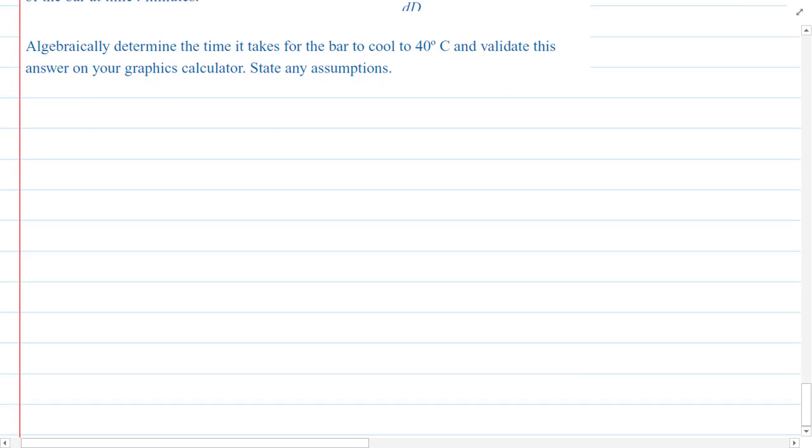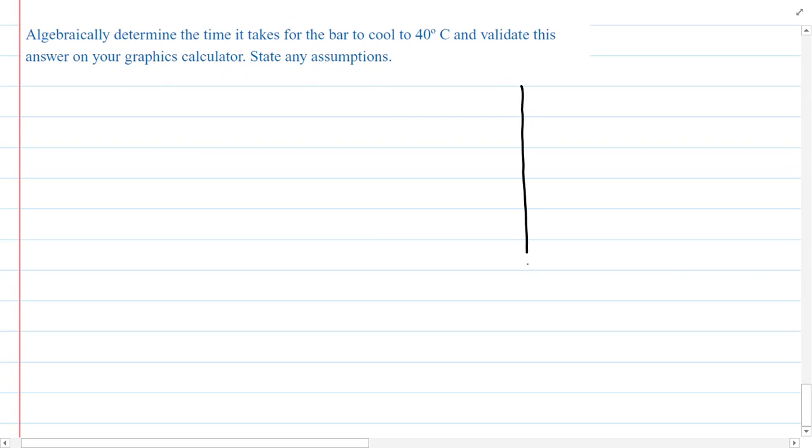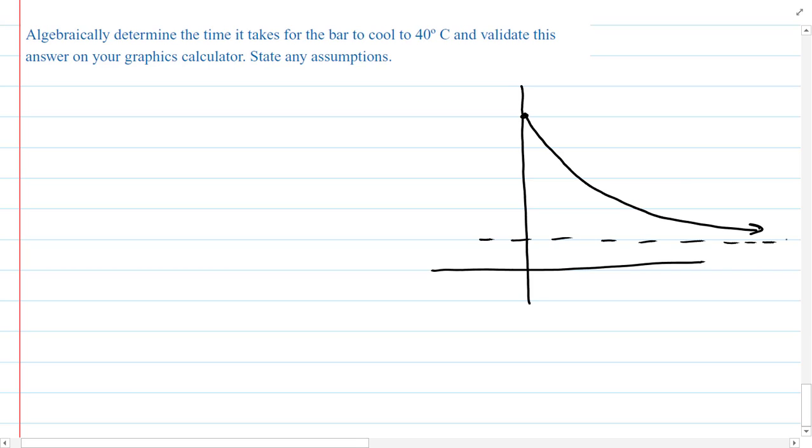So graphically, that's going to look like this. The water will start at 90 degrees here, and it will move towards that temperature of its surroundings, which often we'd call room temperature. And so this will be our room temperature, and this will be our starting point, 90 degrees Celsius. And you can see that that's an exponential function, but in this particular exponential function, we've got a special property, which I'm going to talk to you about now.